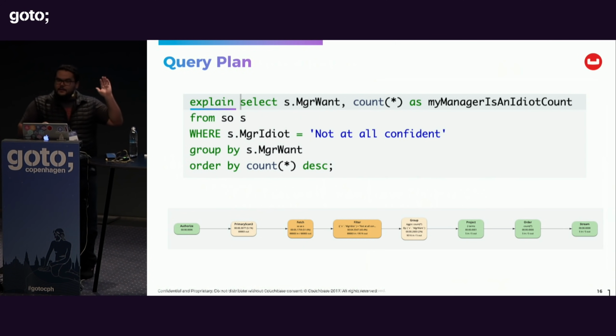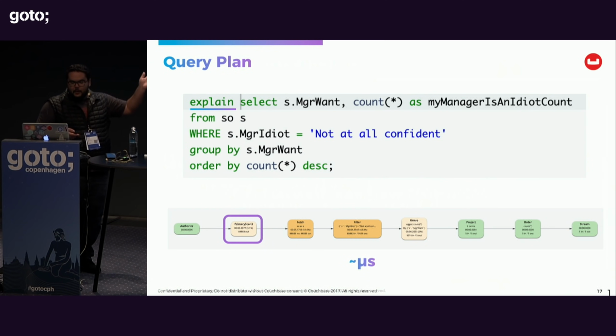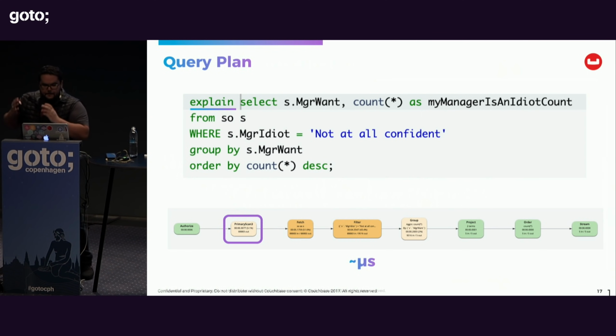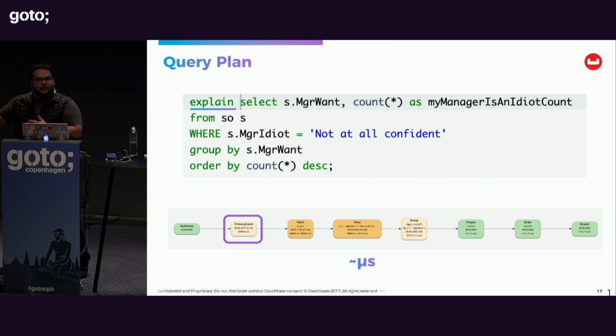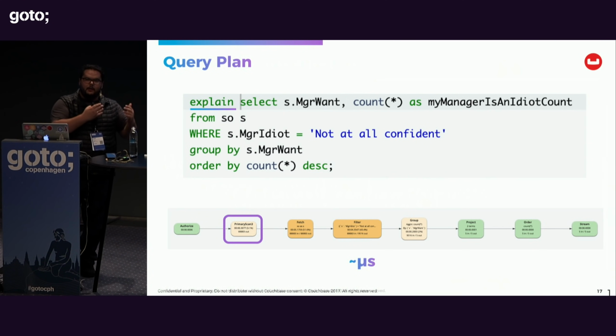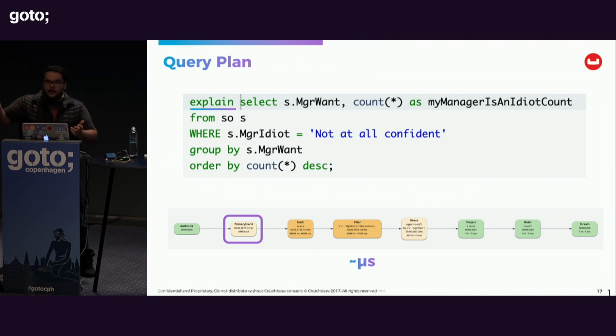In this case here, for instance, you can even notice some problems with your query. You can see how the query is being executed, and we are not using any indexes, and that's why the query is running slow. However, the problem with query plans is that you have to generate a query plan for every single request, and this takes a few microseconds, but you're executing millions of queries in the database, that consumes some CPU in the database. And CPU in the database is definitely something you want to save.